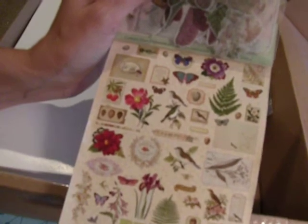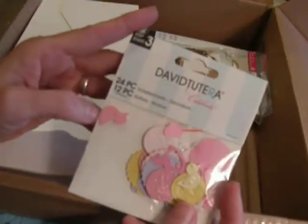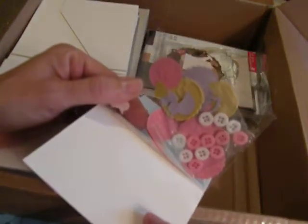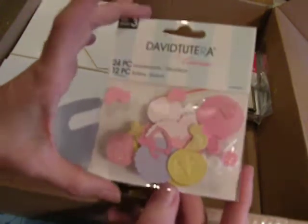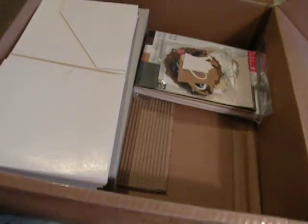I can definitely use these really pretty images. And I like that some of them are in vellum — that's neat. Then there's a brand I've never seen with cute little rocking horses, rubber duckies, and little handprints — so it's baby themed. It has some yellow in there, or you could re-ink it because my niece just had a boy, and my stepson's wife is expecting their first child. So yeah, this is great — I'm going to be needing that. All the kids are talking baby, baby, baby. One of these days I'm going to be a grandma, I know it.